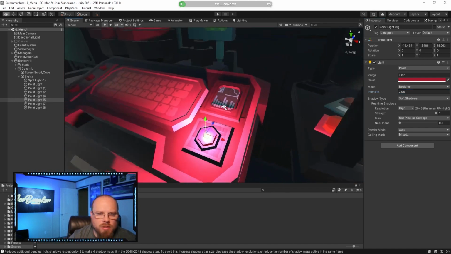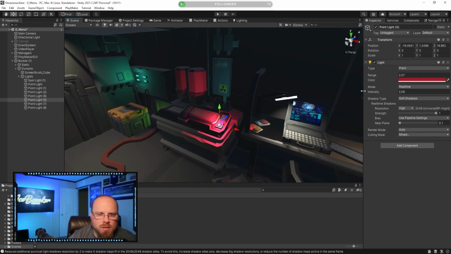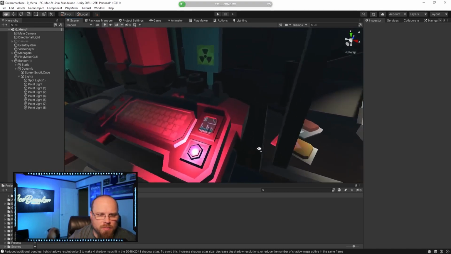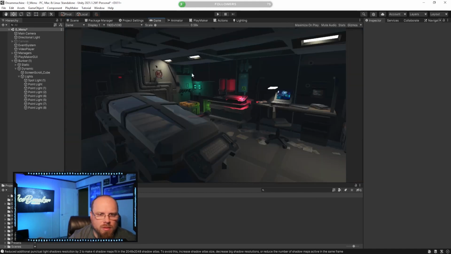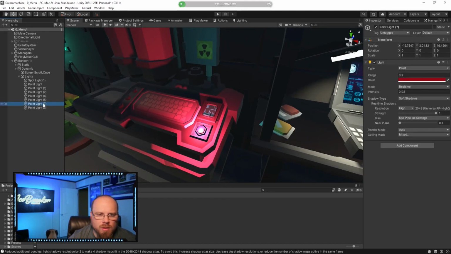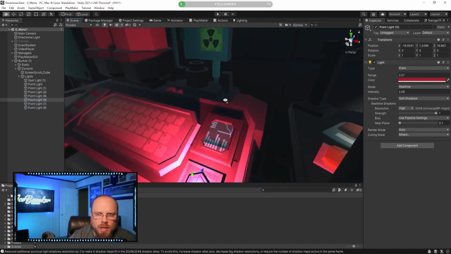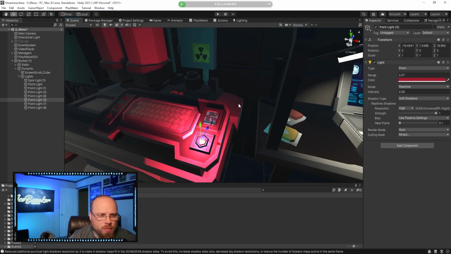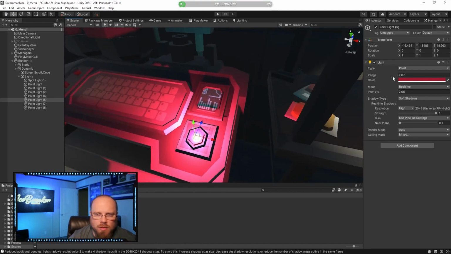And maybe when it's turned on, it does kind of bleed into the other lighting. I'm not sure we had the light in the script turning off and on. Something we should.